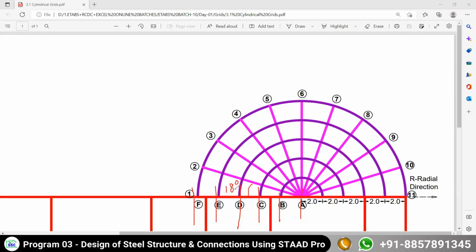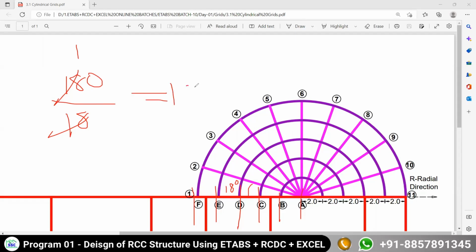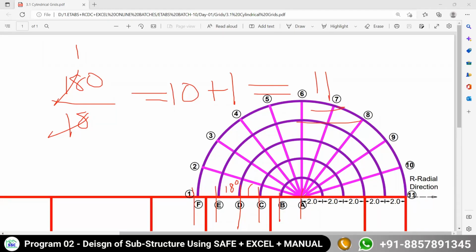Now tell me how many tangential lines? 11. Very good. 180 divided by the unit angle 18 is 10, plus an additional 1, so it becomes 11. 11 grids in tangential direction and 6 grids in radial direction.